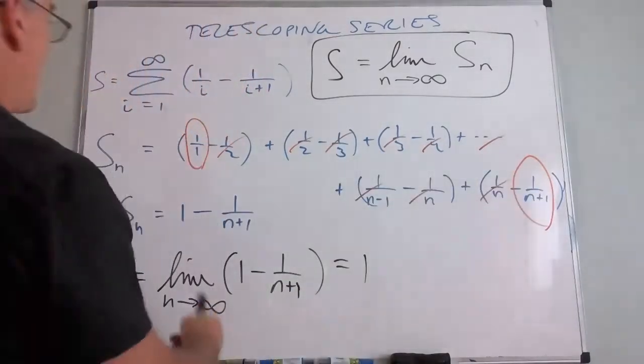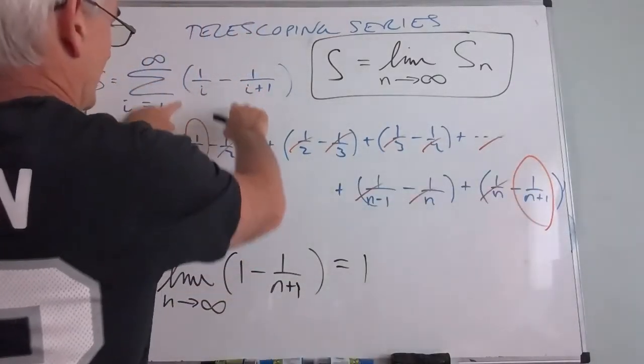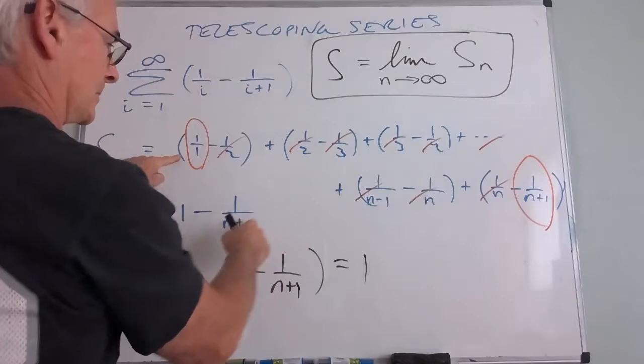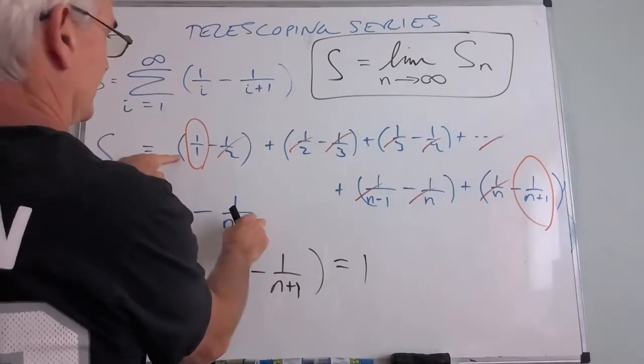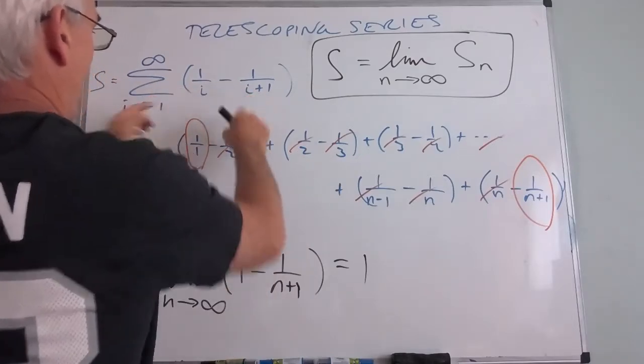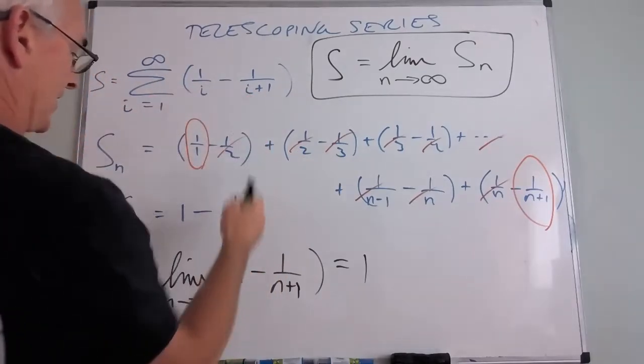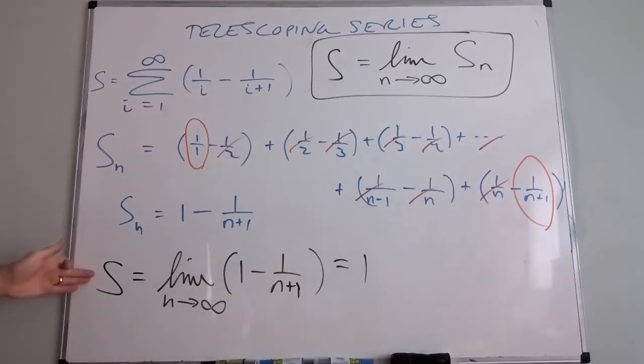And the way you do it, I did not put an equal sign between here and here. No, this is only n terms. N might be 5, n might be 1,000. This is infinite. I figured out what the nth sum is, and then I took its limit. And that's my infinite answer.